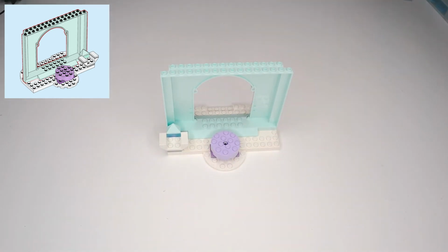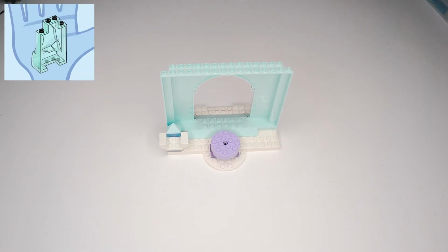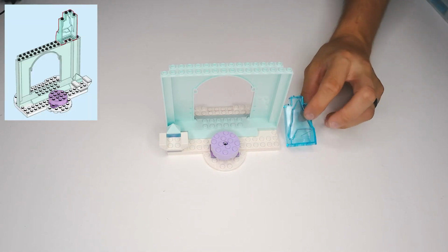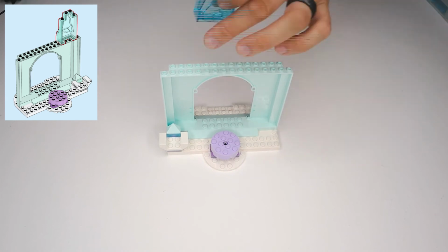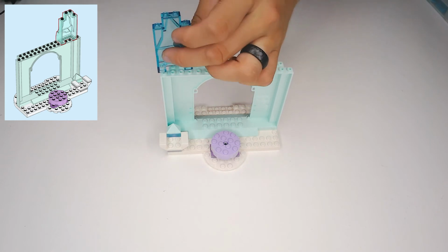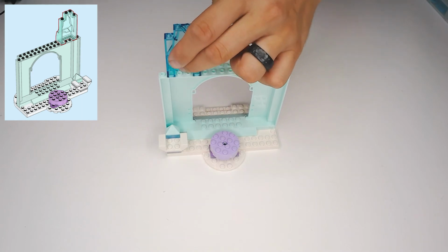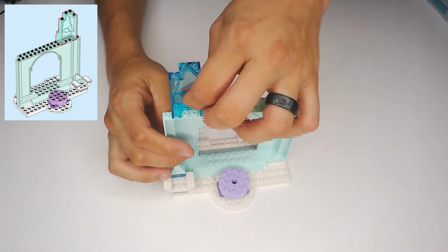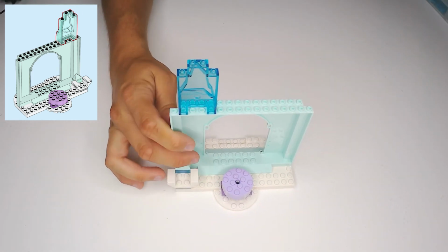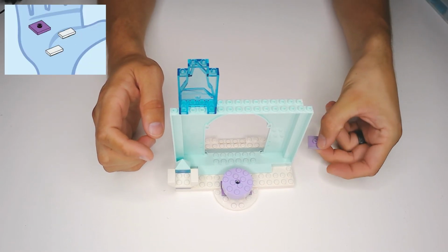Okay. And let's go to step 22. Page 22 actually. And you want one of these big transparent ice blue rock pieces. And you're going to put it up here above the throne. Turn it around so that the hollow side is pointing towards the throne. And skip this stud right there and put it lined up with that second row of studs right there. Okay? Like that.